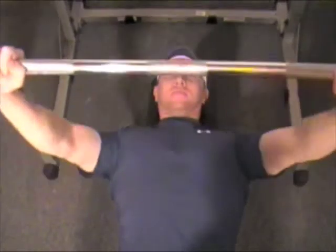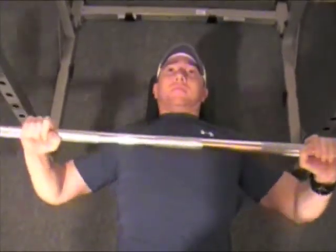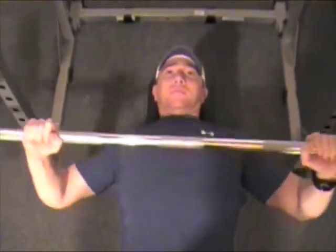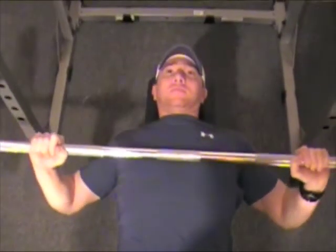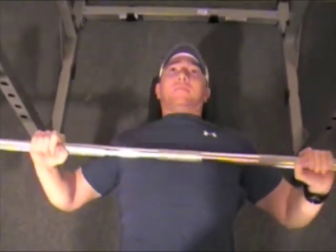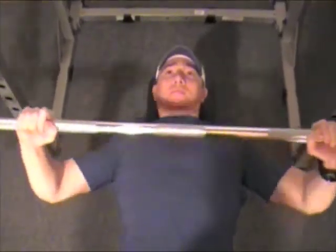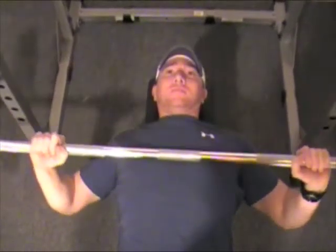When lowering the bar, it's important to consider the elbows and their placement. Keeping in mind the angle between your elbow and torso, you don't want your elbows flared straight out and you don't want them in tight to the body. Somewhere in the middle is probably best. We like to tell our trainees to form a 45-degree angle with their torso and upper arm.